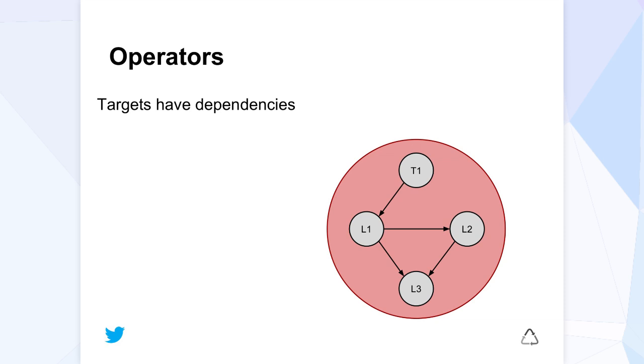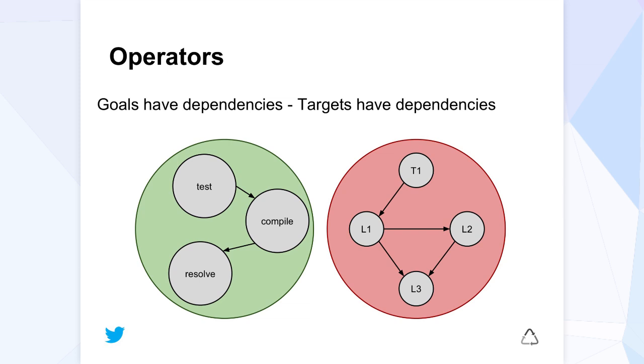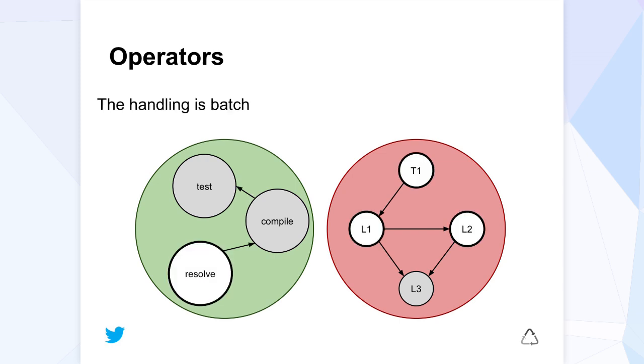So all those targets that you identified identify an internal target graph. So you may have only specified T1 in the command line, but T1 implies via the dependency links all these other targets. So it's got this universe of nouns to operate on, the source code that you care about, your repo being a much larger set, presumably. And then it's got this graph of goals that you specified, maybe only by specifying test, but implying compile and resolve. And then it starts walking through in reverse, goal by goal.